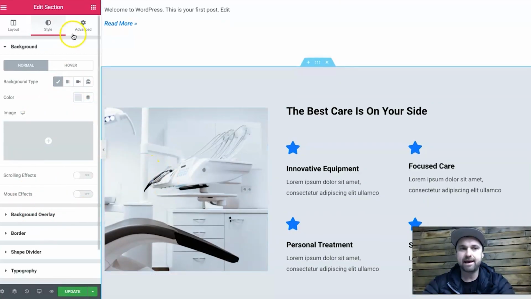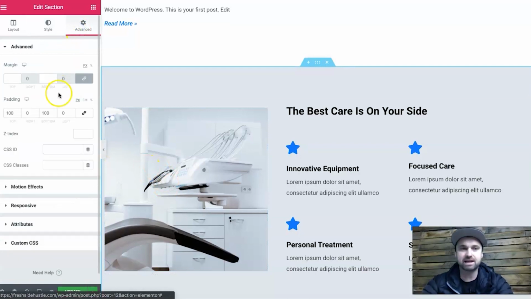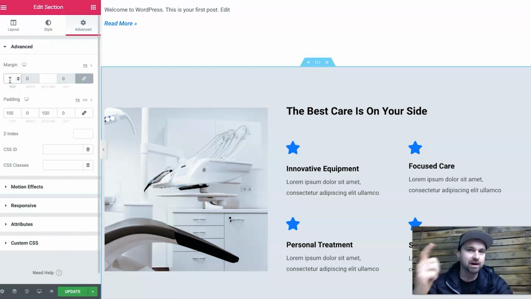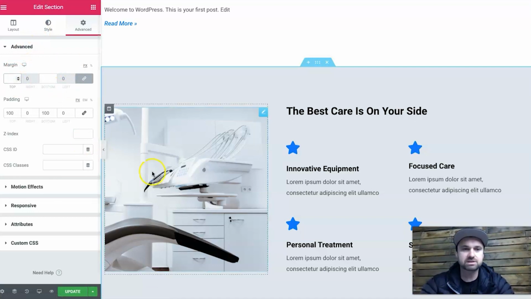The third tab is advanced, and that is actually where you can change the padding, the margin, and you can add in some custom code. If you're in the free version, I don't believe you get CSS, but that doesn't matter. There's more than enough to do without that. But pretty much margin is the gap above the type of thing that you're using. So if I'm editing this image, the padding is how much padding I want to have within this content section.